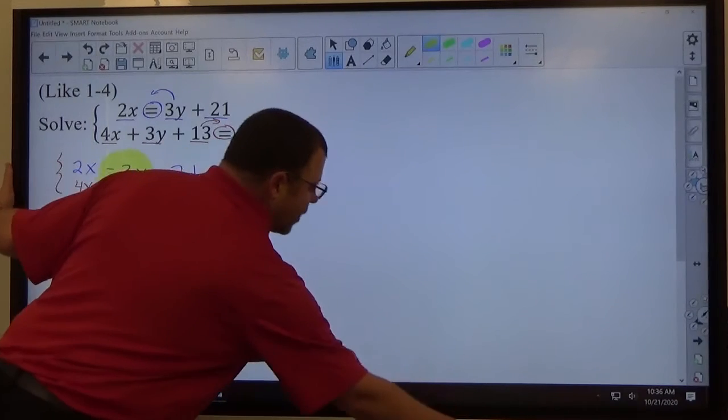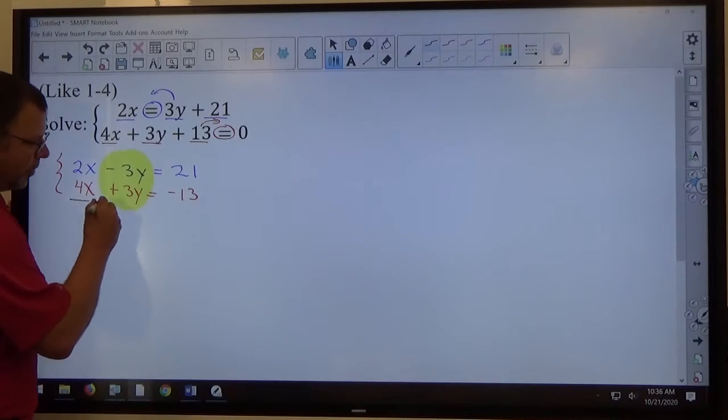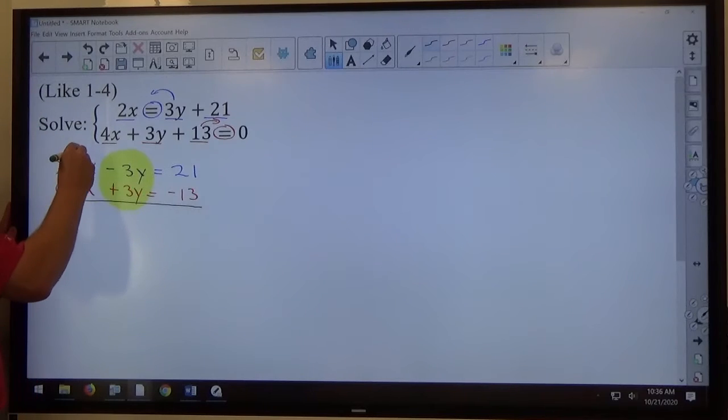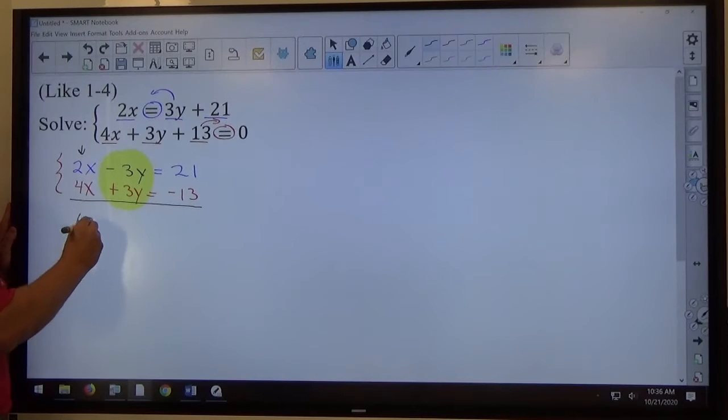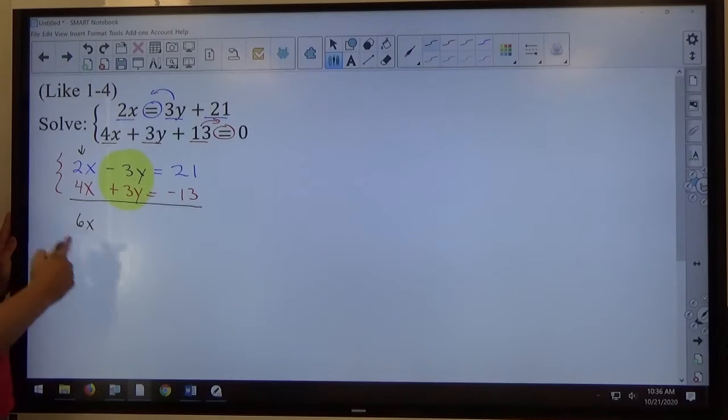So once I establish in step 2, I'm going to get rid of y, I don't have to do step 3 because the opposite's already there. I move on to adding the two equations together. I'm going to add up the x's to get a new x. Positive 2x and positive 4x have the same sign, so I'm adding. 4 is bigger, so it's positive, so positive 6x. And notice I wrote positive 6x and I just write 6. X is part of the problem, make sure x is coming along for the ride.